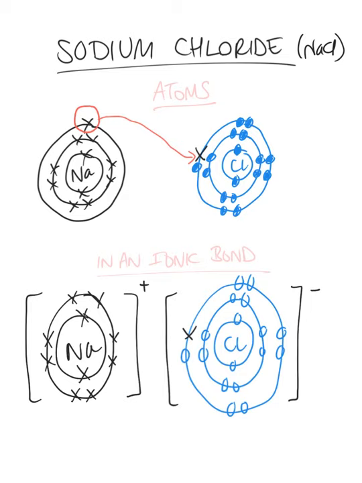Now, we will look at what an ionic bond actually is from a bonding perspective in another video, but what an ionic bond essentially is just an attraction between a positive ion and a negative ion. So because these two ions are oppositely charged, they are drawn towards each other in an electrostatic attraction, and that is an ionic bond. In terms of representing ionic bonds, we don't actually have to draw this little arrow between the two. We just need to draw the two ions side by side, and that's enough.